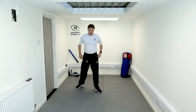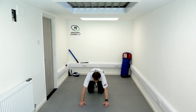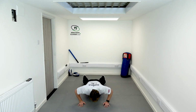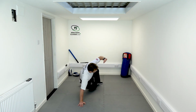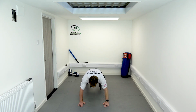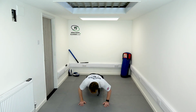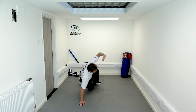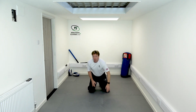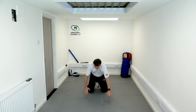Okay, so what we're going to do now, we're going to do a press up with a rotation. So we're here, we do a press up, I'm going to say 1 press up, you go down, you come up. In this case, I bring my right hand up to this position and back. And then I go down for 2, up and rotate. Okay, so each time, going down, up, covering with the hand you're coming up with, bring that leg out straight, bring it back into the centre again. Okay? So 10 of those with me.